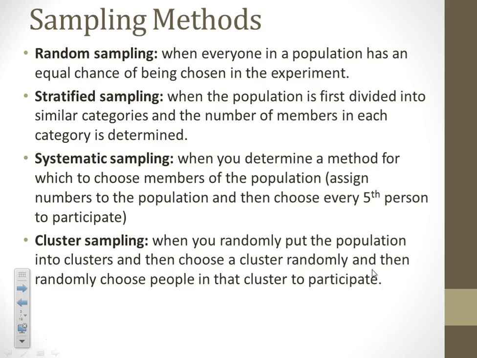We also have cluster sampling. You randomly put the population into clusters. For example, with 24 people divided into four groups, you'd pull six names for one cluster, another six for the next, and so on for four clusters. Then you spin a spinner — if it lands on group B, you take a few people from that group to survey. It's a bit complicated but does come up occasionally.